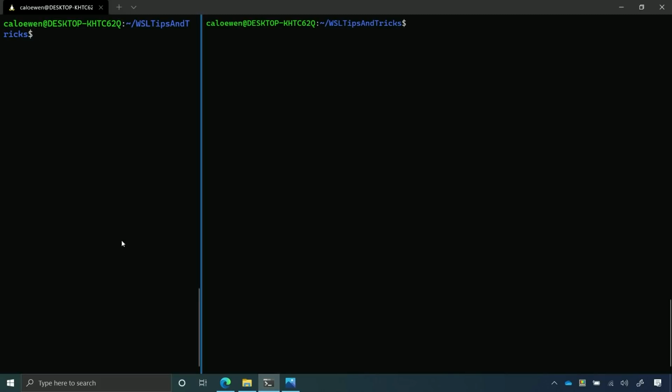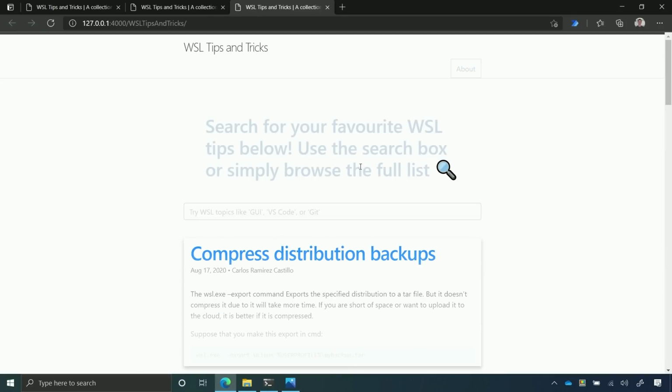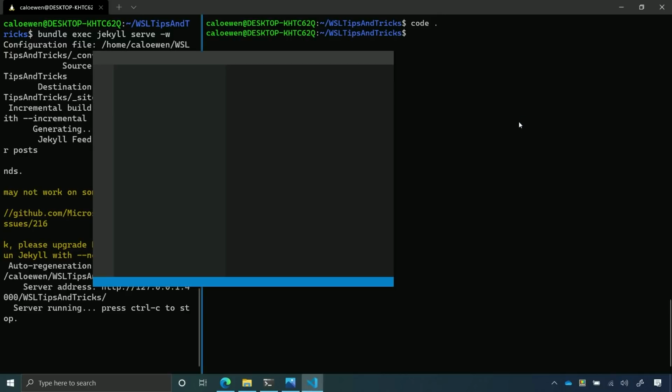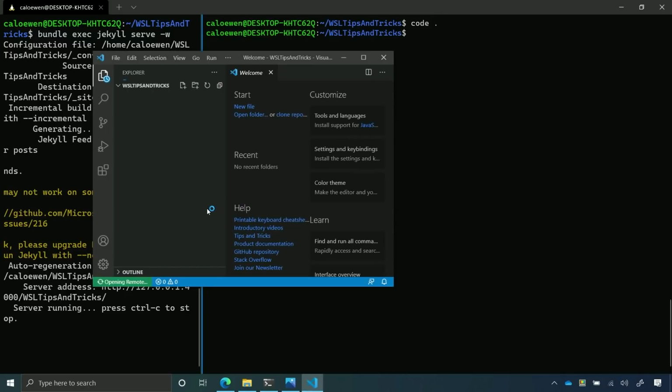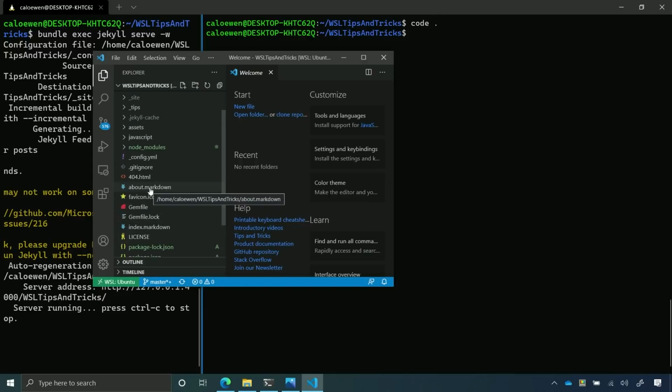So I'm going to open up Windows Terminal. I'm going to run bundle exec jekyll serve watch to run my website. And from here, you can see my website opens up correctly. I'm going to minimize this and go over to my other terminal pane, and I'm going to hit code dot. You might have seen this workflow before. This is a great way to interact with WSL. It gives you a full Linux IDE environment. And if I hover over these files, you can see that they are Linux file-ending files.